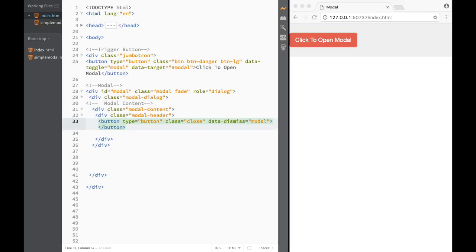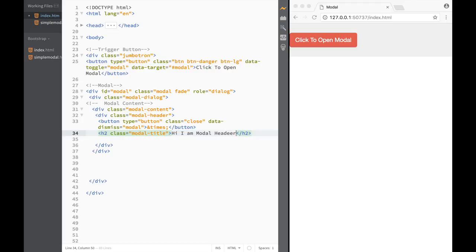And now we're going to use this little X, right? So we're going to create this times over here like this, and we're going to say times. So now I can see that we created this little X button, right? And that's going to be the first thing for the header. And then we're going to obviously add some type of title. So I'm going to say over here the title would have a class of modal-title over here like this. So this is going to be modal-title, and I'm just going to say, hi, I am modal header.